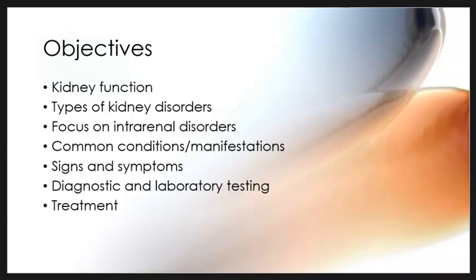So today, some of our objectives will be focusing on the anatomy and overall function of the kidney. We will then talk about several different types of kidney disorders, their classes, and then we'll focus in on intrarenal disorders. We'll talk about some of the common conditions and manifestations that are associated with them, their signs and symptoms, diagnostics and laboratory testings we'll consider, and then some treatment options.